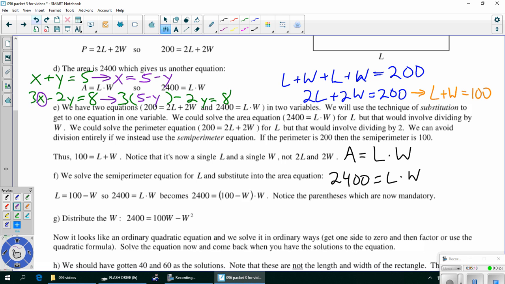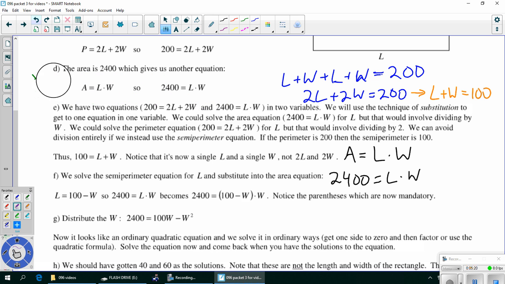So let's use the substitution method, which again means solve one equation for one variable. Got lots of choices. Solve this equation for L, or solve it for W. I'm going to do this equation because if I did this equation for L, for example, I could divide both sides by W, which is fine. But then I've got fractions throughout, and I'd rather avoid that if I can. So I'm going to solve this equation right here for L. Could solve for W, it doesn't matter. So let's solve that top equation there, this orange equation for L, by subtracting W from both sides.